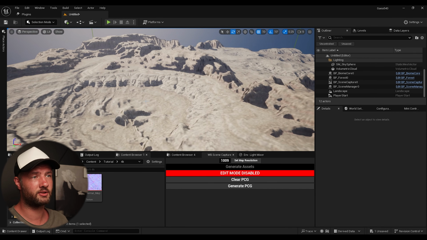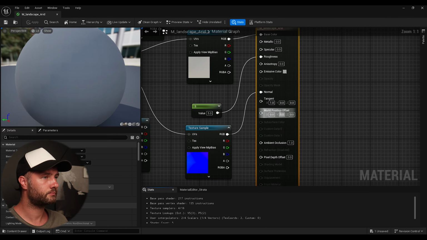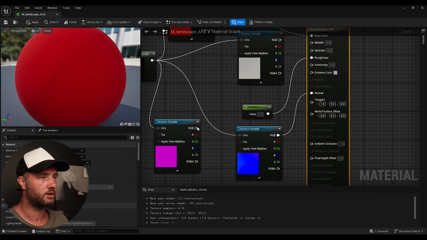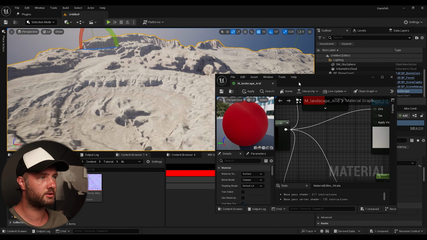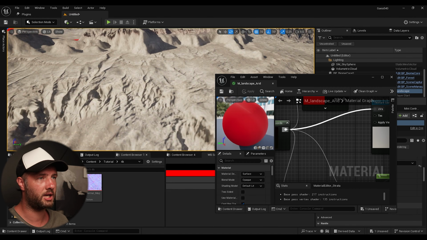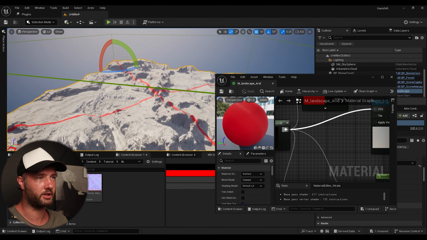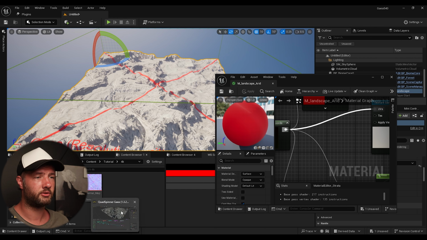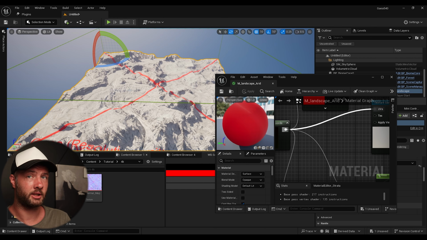So for example, if you look here, this is 1K, and I'm going to put that watermark texture, so you can see the difference. I'm just going to put the normal here, and if I save it, we can see we are now getting way more detail with the 4K texture, and it actually looks way nicer. Obviously there's a watermark because I exported with the free license, but if I export with my indie license, it looks phenomenal.